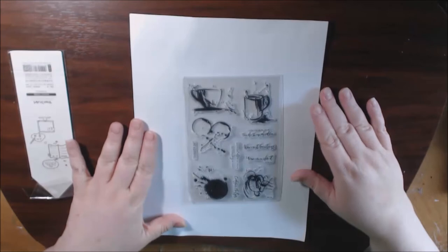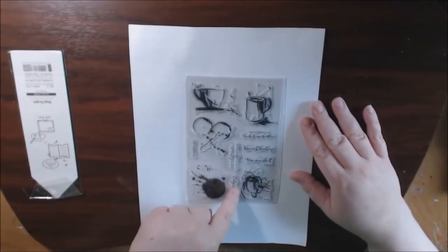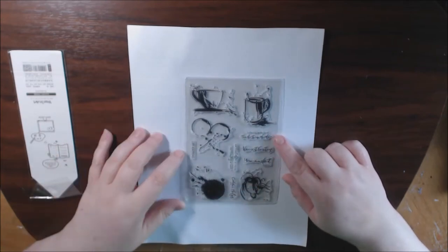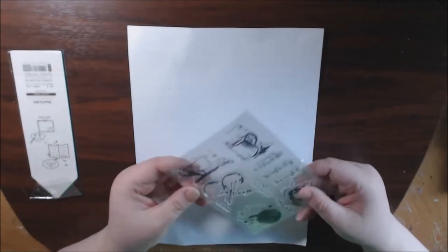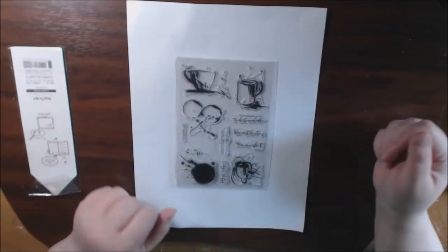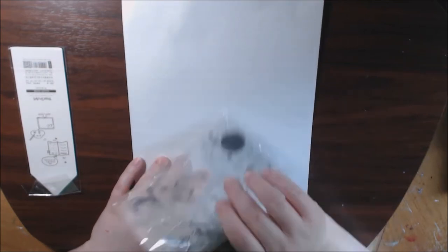And then this one is all coffee-related items. This is like a coffee stain. This one says, coffee helps. You can do it. Warmest greetings. I love you more than my first cup of coffee. May your coffee be strong and your day be sweet. And this one says, life happens. And these are just spilled cups of coffee. Under a dollar, y'all. Not even kidding. A buck.